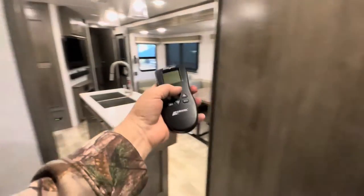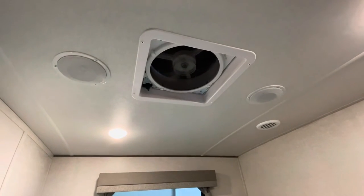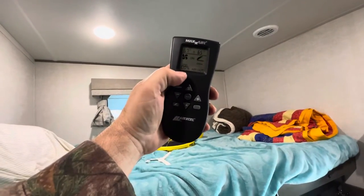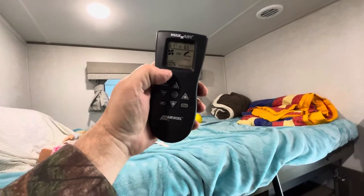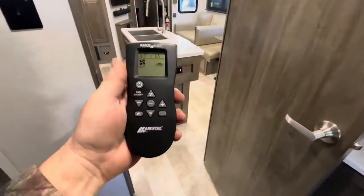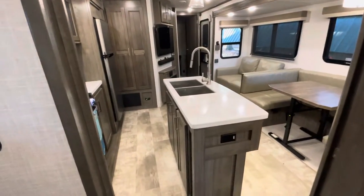It does have three of these Max Air vents. Man, these things are awesome. It comes on and raises up automatically. You can also set it on a temperature. When it reaches the right temperature, it'll shut off, or come on. My wife is 5'2". She loves this. There's three of these: one here, one in the front bedroom, and one in the bathroom.